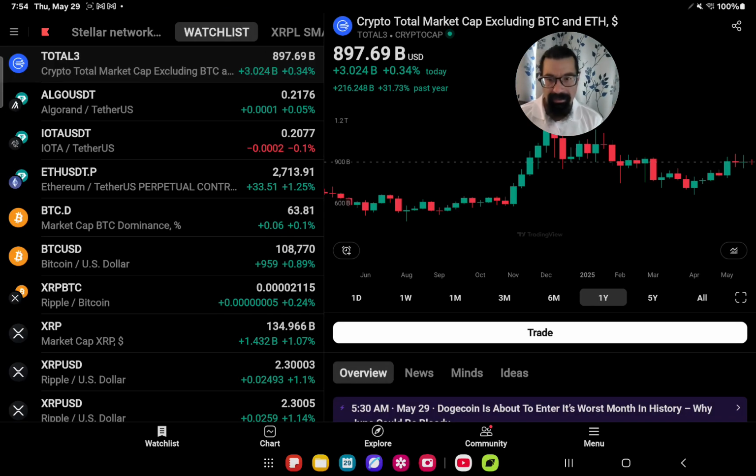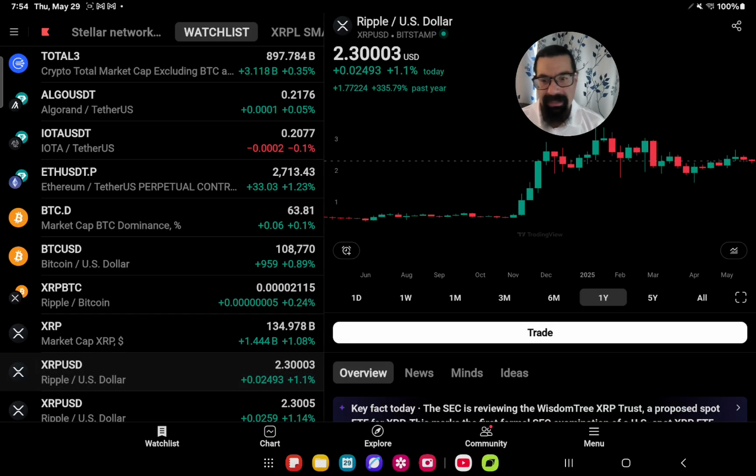Before we get into this morning update, let's go over a quick overview of what is transpiring so far across the crypto market as XRP sneaks back above the $2.30 mark, overtakes the pivot point at 2.29, held on gracefully to that $2.24 area, and now we're rotating a little bit back up, which is a good sign this morning. Bitcoin went down to almost 106K, and now it's reversed back to 108,770. So that's a great sign to see.